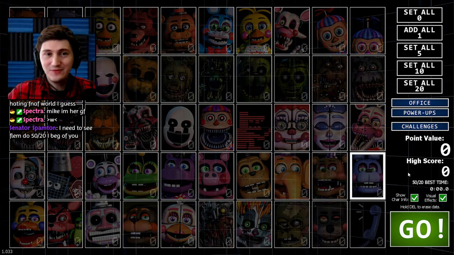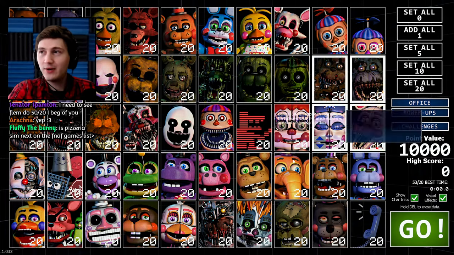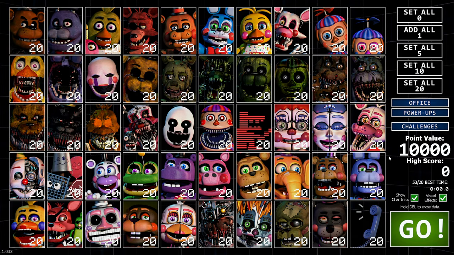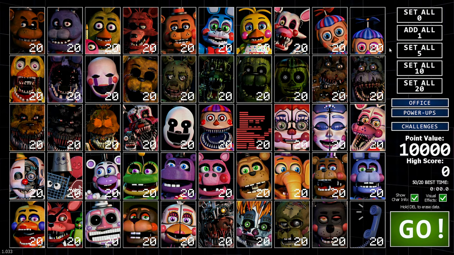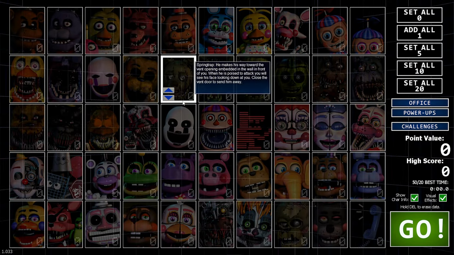I need to see him do 50-20, I beg of you. I feel like that's FNAF tradition, right? You hit the old set all button, you turn them all to 20. Because I guess I gotta explain this, if you're the one person out there who doesn't know what this screen even means. Ultimate Custom Night was Scott saying, make your own FNAF game. It's build your own FNAF where you have every single animatronic that has ever been in one of these games. They all do different things and you have to survive each of them if you turn them on, and you can customize your own night, hence Ultimate Custom Night. Get it?